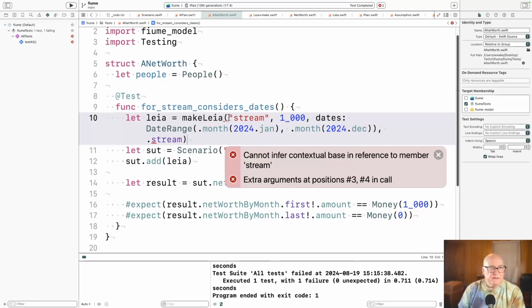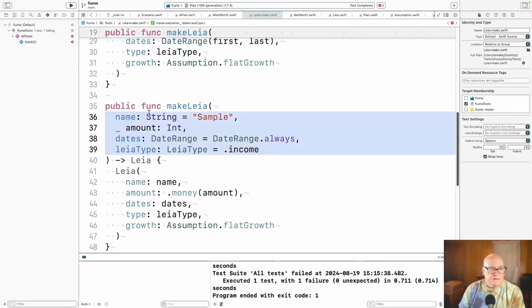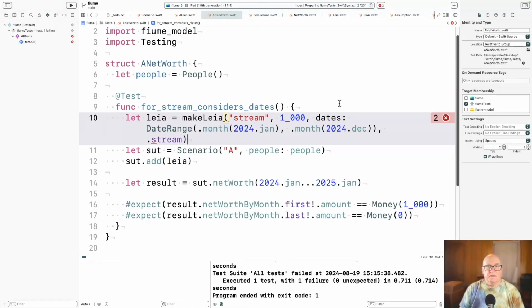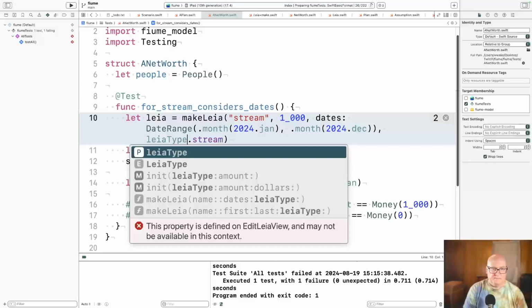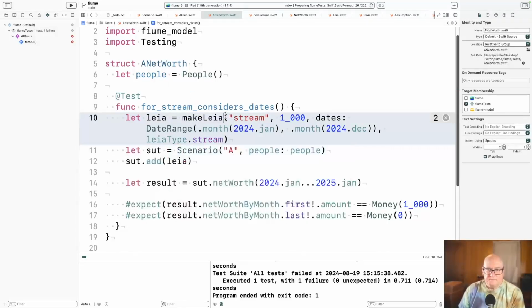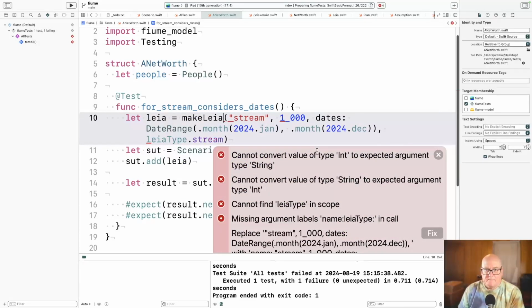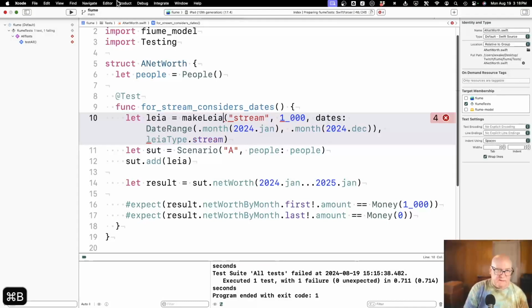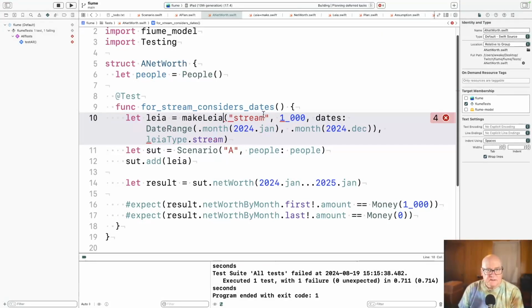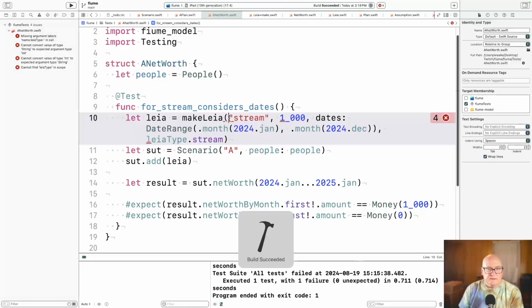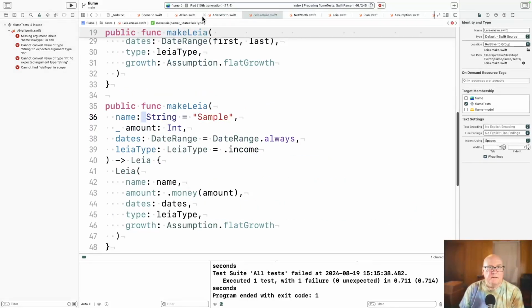Three and four. Make layer is name, amount, dates, layer type. Cannot convert int to expected argument type string. Well, I think he's just grabbing the wrong one. String, int. Oh, do I have to say name? Yes.